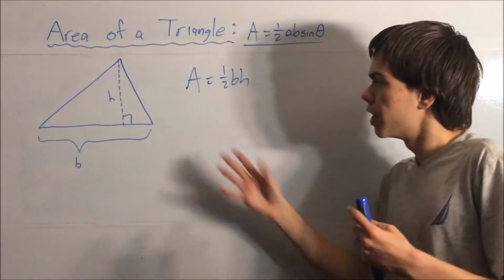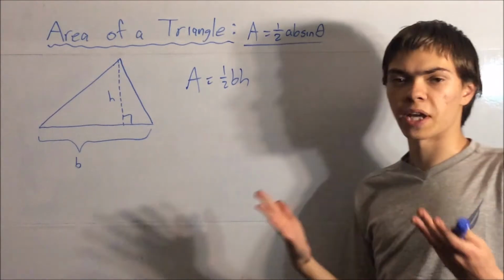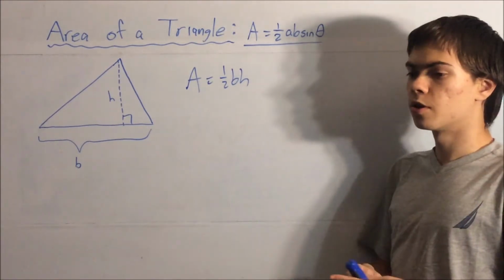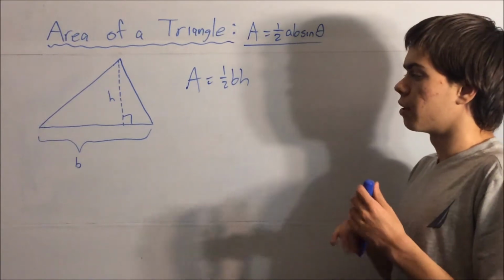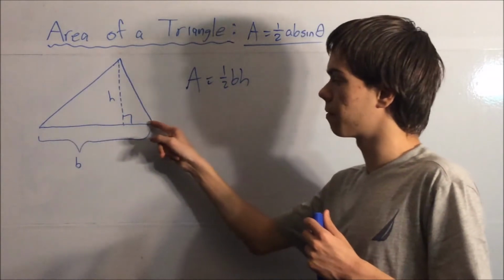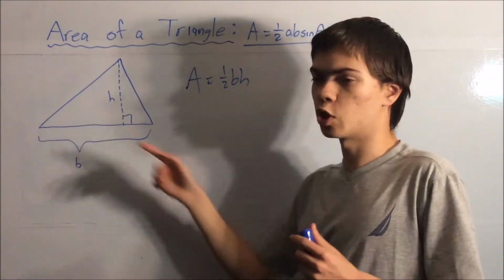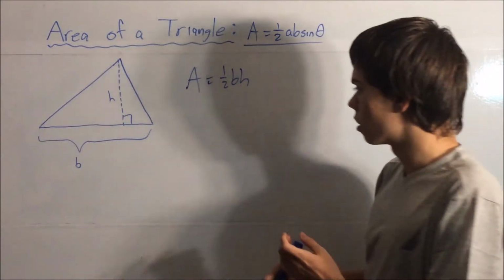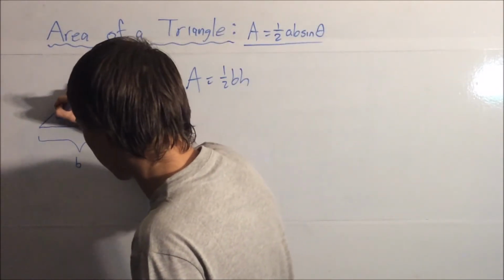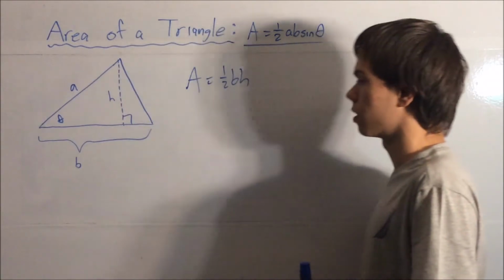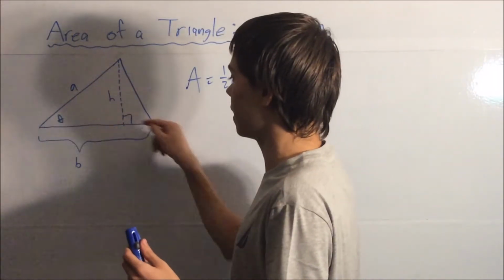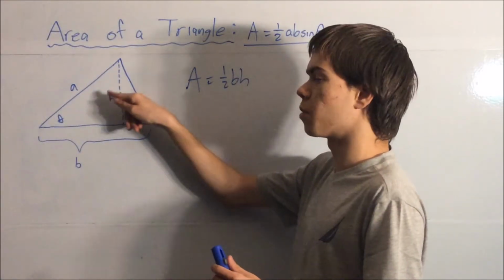Now, this is not the only way to write the area of a triangle. In fact, there are other ways. In this video, we're going to focus on finding the area of a triangle if we know these two side lengths and we measure the angle between those two sides. So, I'm going to say that this side length right here is A, and I'm going to call the angle right here theta. So, if I want the area in terms of just A, B, and theta, then I don't want it in terms of H.